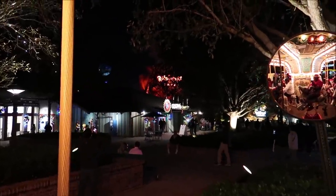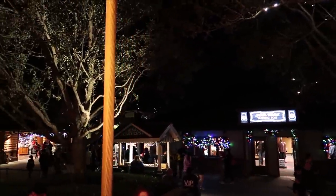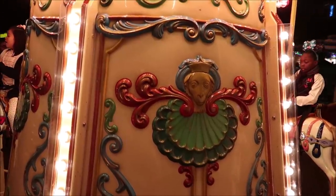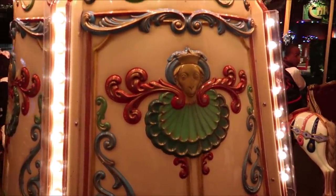Oh, we're taking off now. Wow. Gotta hold on to his little strap here. There we go, that's the one. Oh, wow. They're playing Angela's favorite song. I don't know why, but I just can't unsee Emperor's New Groove. I don't know what that is, but I just can't unsee it.